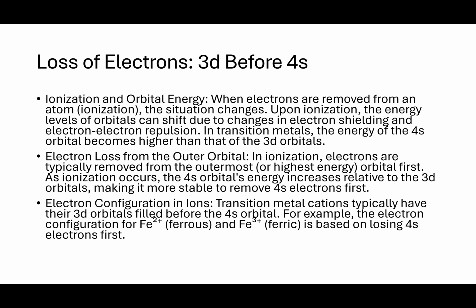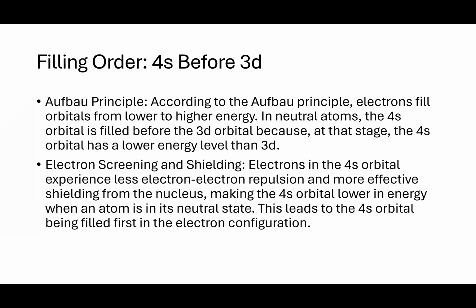Sorry, can you repeat what you just said a while ago, please? What we're saying is that if the 4s is filled before the 3d, so if we add electrons to the 4s before the 3d because of the energies, ionization energy itself dictates that the 3d would actually have to lose those electrons before the 4s, because we're looking at the stability of the 4s electrons versus the 3d electrons.